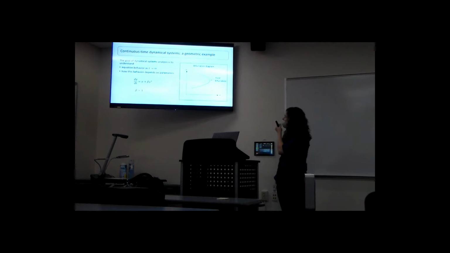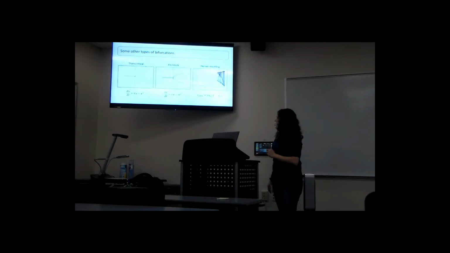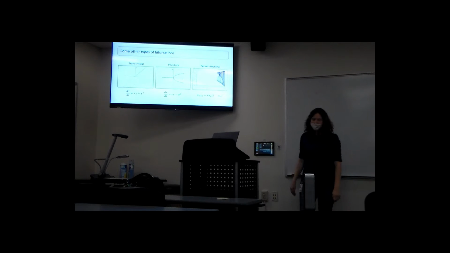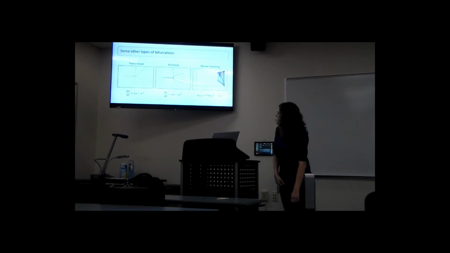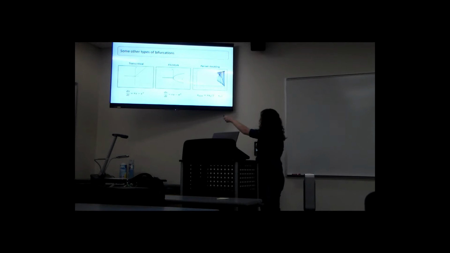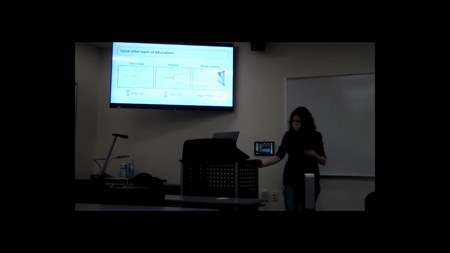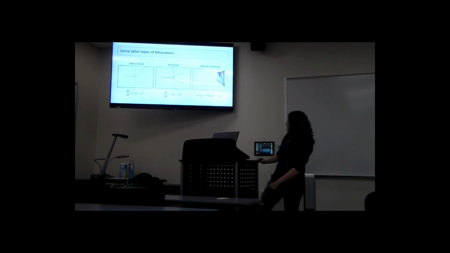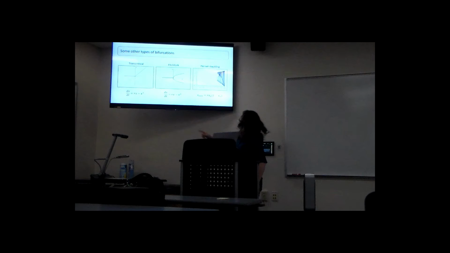This type of bifurcation in particular is called a fold bifurcation. So you can see it kind of looks like it's folding in on itself. There's other possible types of bifurcations based on how the right-hand side of our equation varies with the parameter. Some cool words are transcritical, pitchfork, which looks actually like a pitchfork.